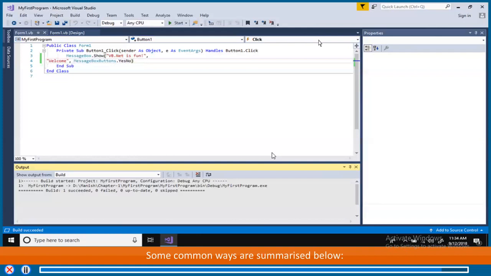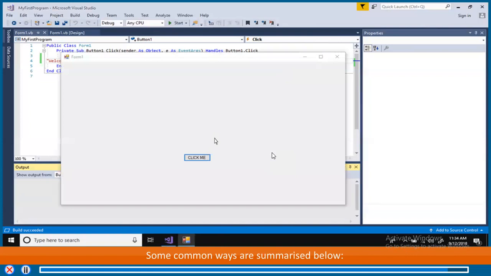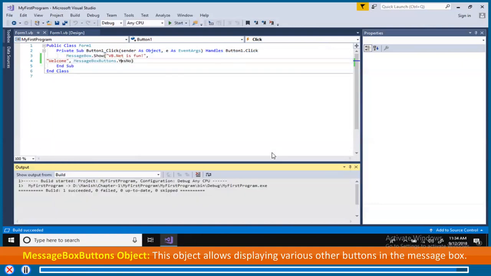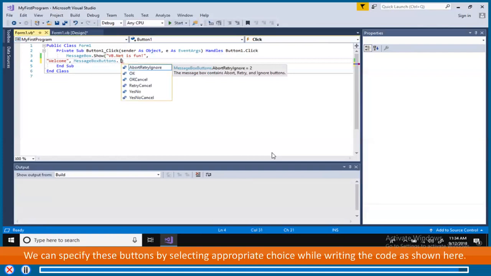The third parameter is a MessageBoxButtons object with a choice to display Yes and No buttons. The MessageBoxButtons object allows displaying various other buttons in the message box. We can specify these buttons by selecting the appropriate choice while writing the code, as shown here.